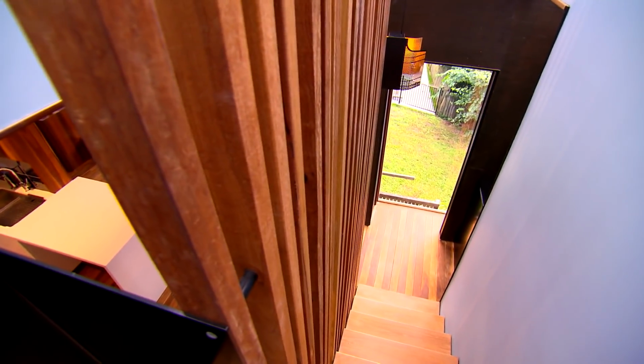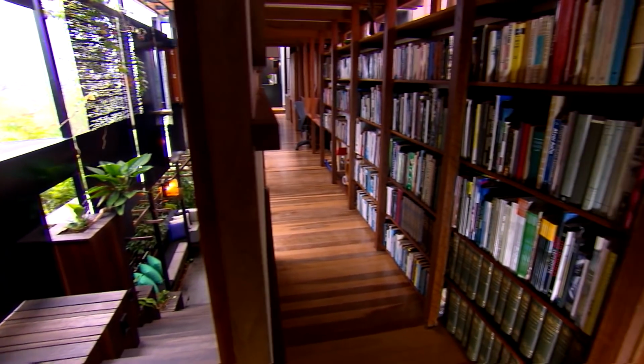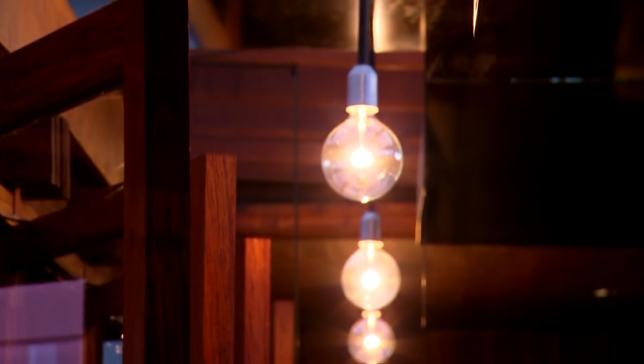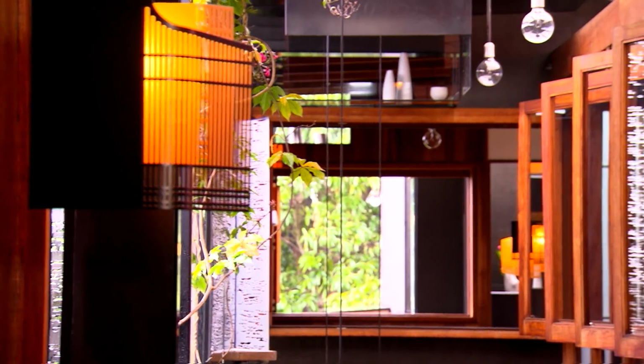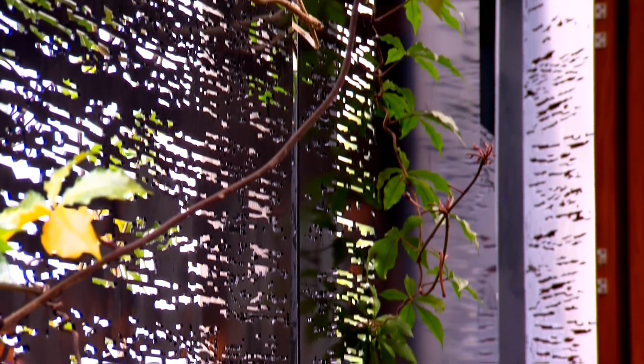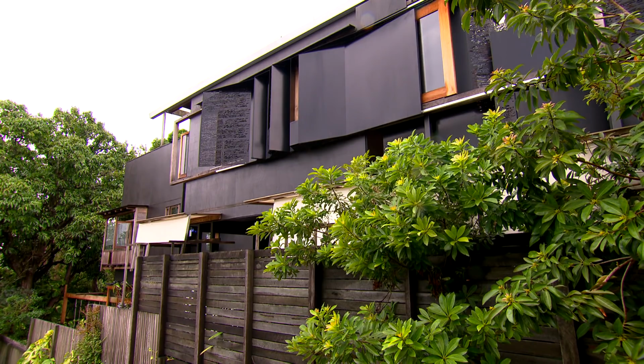So we are actually inside the home design for the very first time, and this is where the original cottage ended. Yeah, and the new addition starting here in a long linear plan. Do you know what adds to that blurring between inside and outside? I think it's these lights, Pete. Yeah, it's the use of lightweight, delicate lights in an outdoor situation. Even these screens are on an angle for a reason. They are. They act as a veil. They open up, picking up the northern light and view, but yet act as screens, privacy from the neighbours.